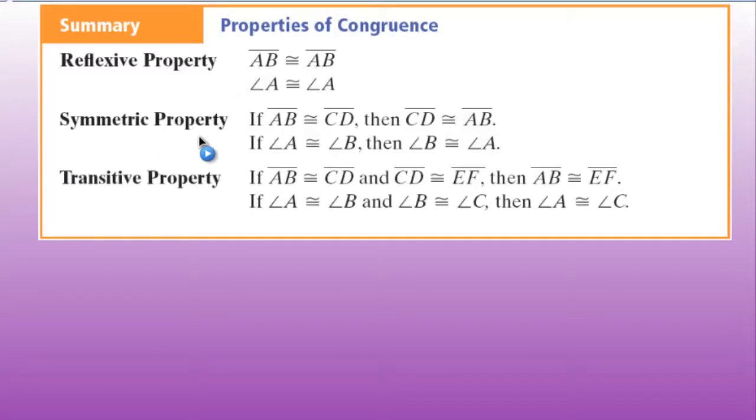congruent. The symmetric property I use quite a bit, just a matter of getting things in conventional form. We can take AB is congruent to CD, and we can flip both sides around and put CD is equal to AB. As long as we take the whole side and flip it with the other whole side, we actually have the same thing. And this is really helpful for putting things in conventional form.